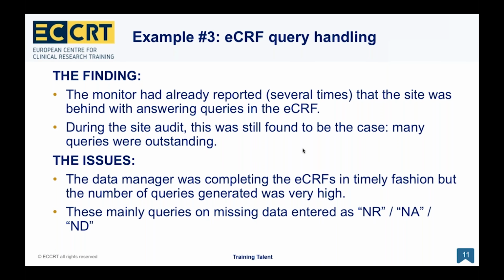These many queries were mainly queries on missing data. So data that had been entered as not recorded, not applicable, or not done. And these NR, NA, ND, I'm sure you're familiar with these, had been entered when the data was really not available, and when it had been verified and validated by the monitor, and according to the ECRF completion guidelines. So these were correct answers in the context that, yes, they were really not done, or they were not reported, they'd been forgotten maybe, and the monitor had checked and said, yes, there is no data, or this was not relevant. However, the queries were still being generated.